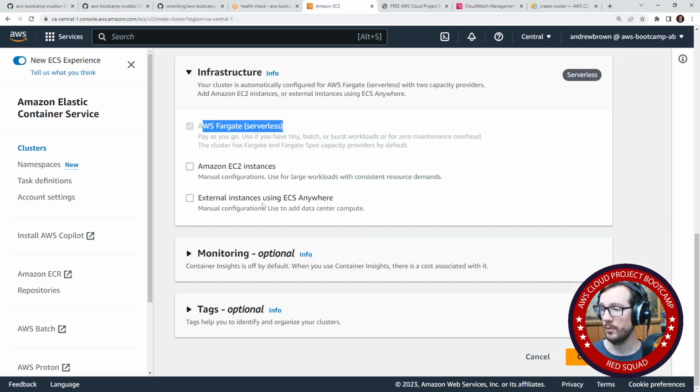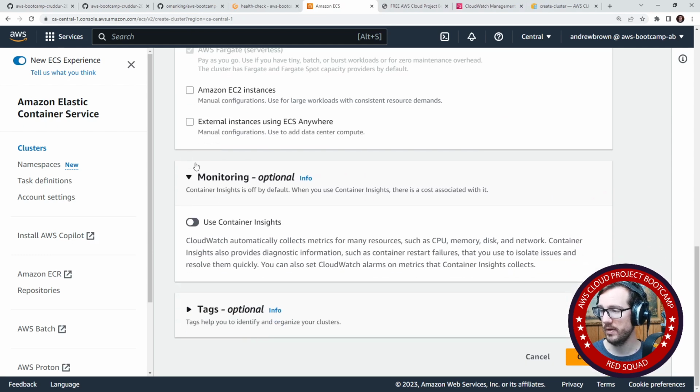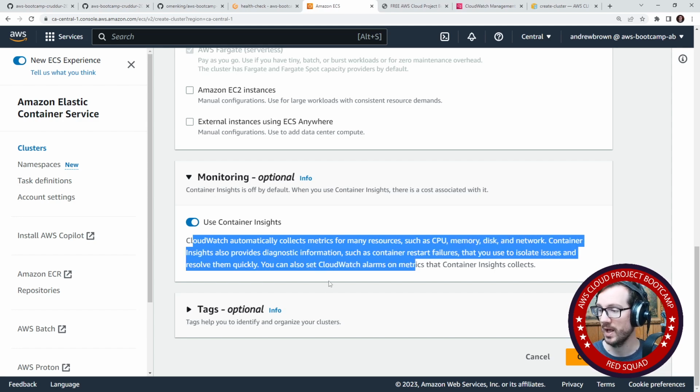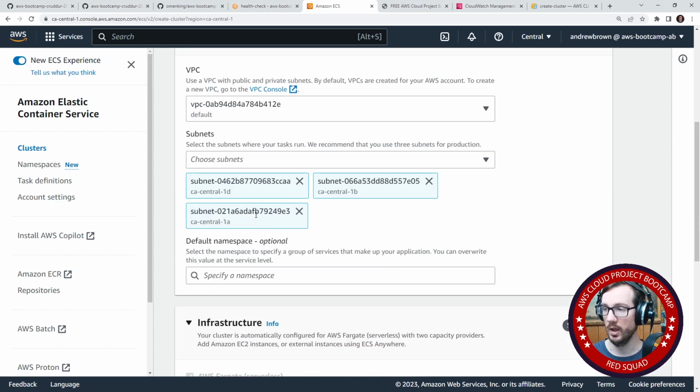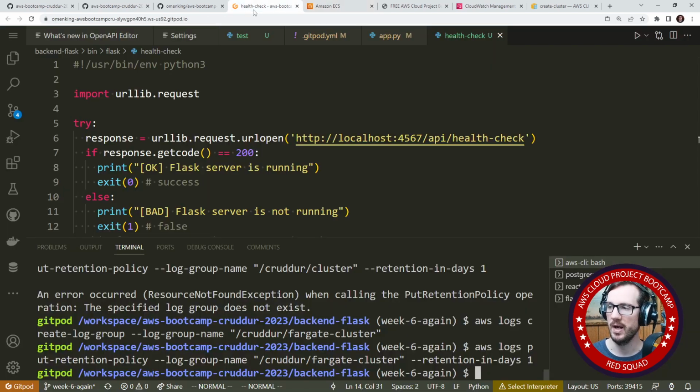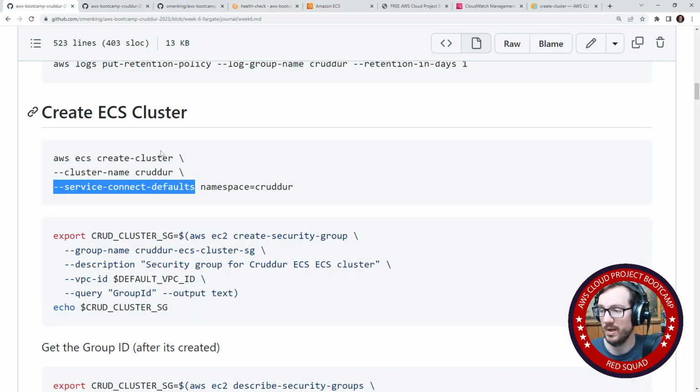So again, we will go back over there, but also notice here that we have the option to use container insights. CloudWatch automatically collects metrics about CPU, memory, disk, network. That sounds really good. I haven't played around with that enough to know if that is worth our time. Maybe when we talk to the developer advocate for AWS about this, it might be something I'll turn on and have more confidence about. But right now, to me, it just looks like some kind of extra spend that I might not want to touch. And I haven't had to use it before, so we'll just stay away from it for now.